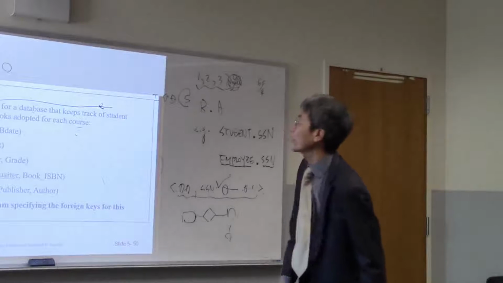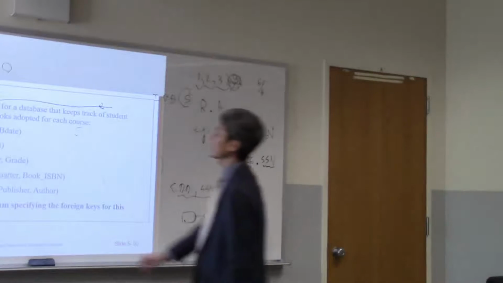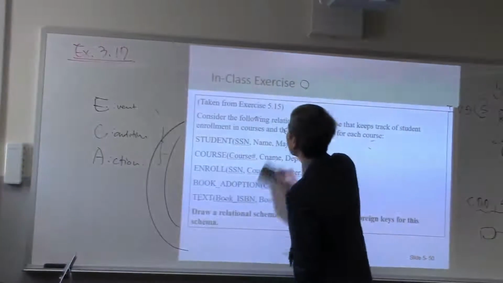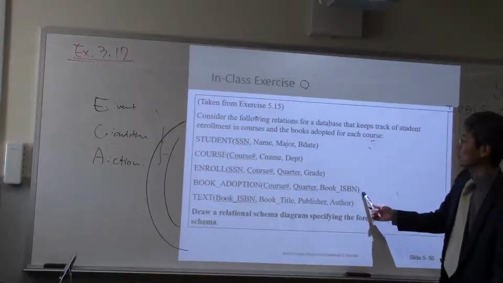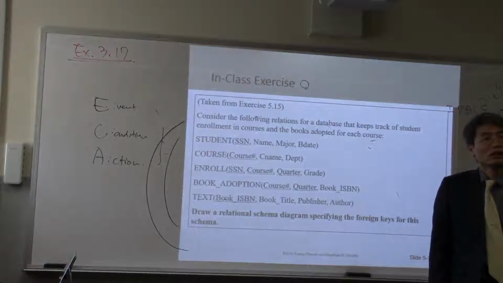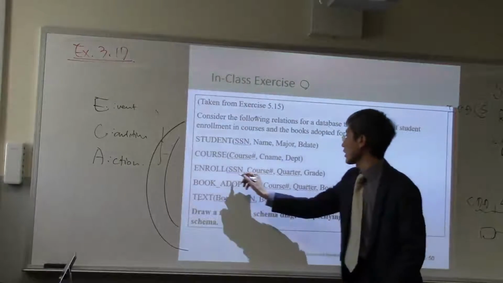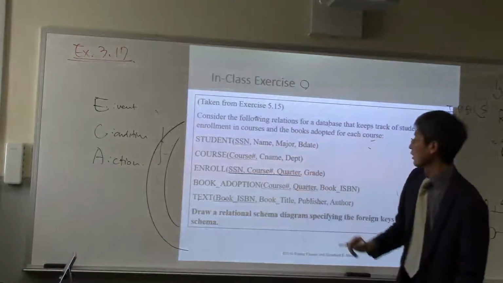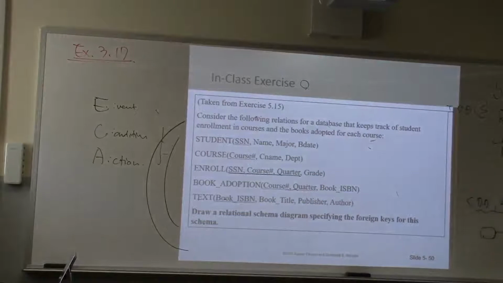Okay. So that is the database model. This is a quick question. This is the relational database model for the bookstore, to manage the books. Okay. So we have book adoption, student, course, and textbook. So the primary key is already underlined. In this case, it's a connected line. Okay, and this is a connected line. So then, can you find any referential integrity here?